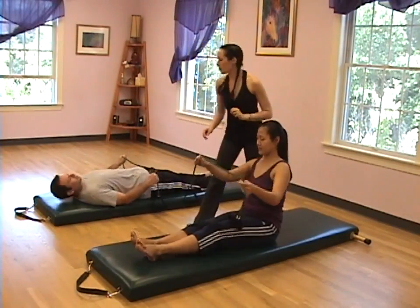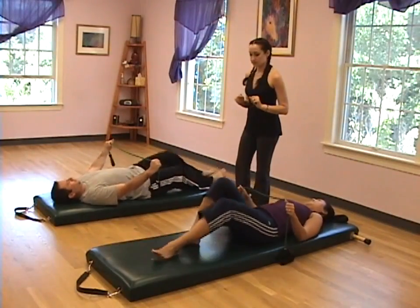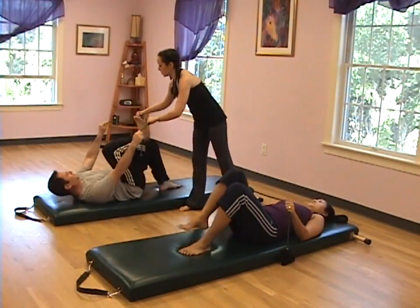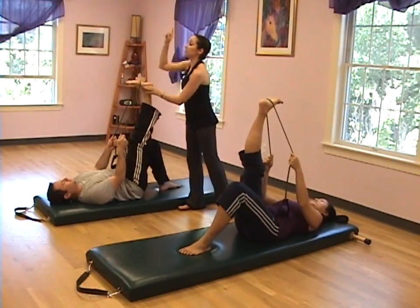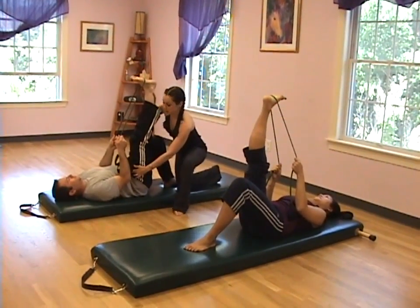Go ahead and lie all the way back down on your mat. Bend your knees, place your feet flat on the mat, please. Bend your right leg into your chest and place the band over that foot. Stretch the leg straight up. Flex your toes back towards you. Reach your heel towards the ceiling. Aim the tailbone down and we'll hinge from the hip.